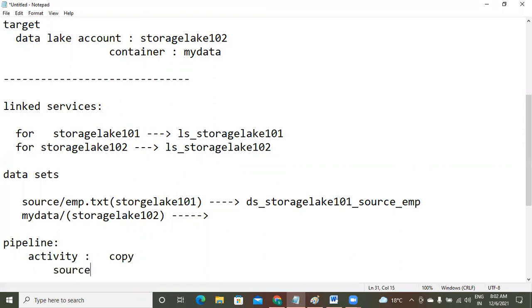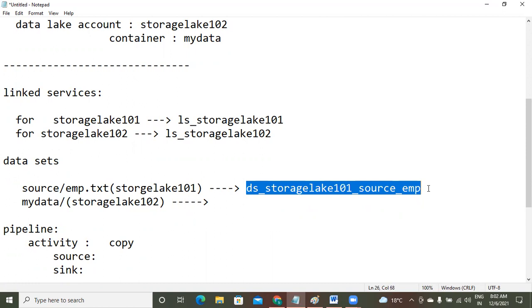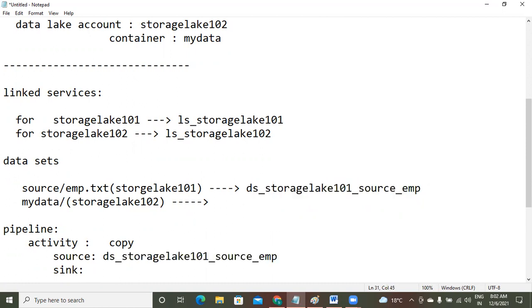One is source, second one is sink. For the source you have to select this dataset. The target dataset name I did not type here. That is storage lake 102 underscore mydata. So this I have to give as sink.